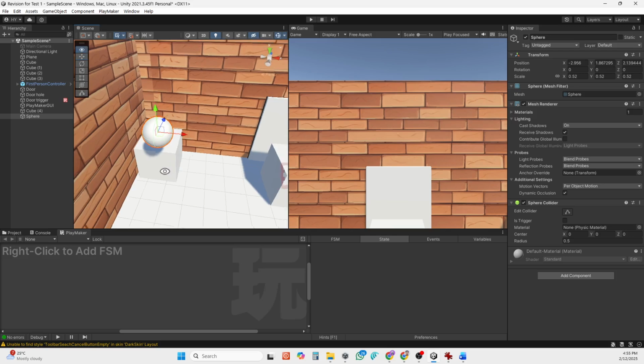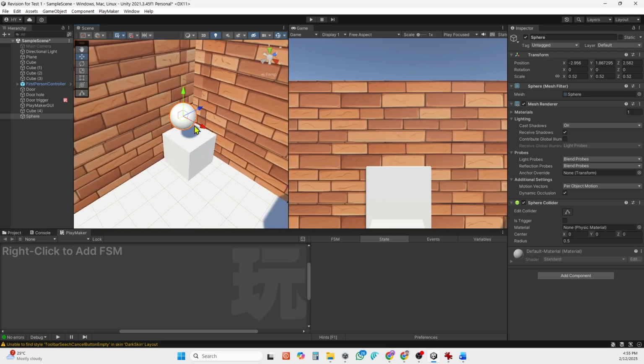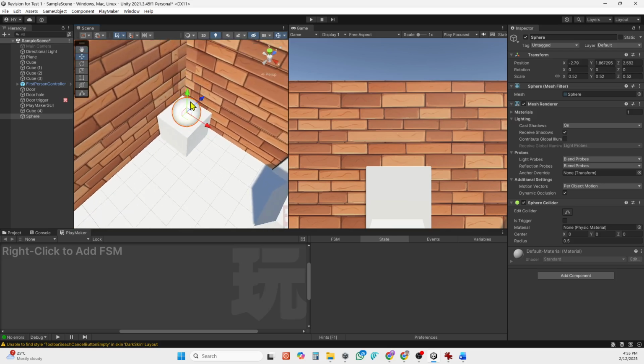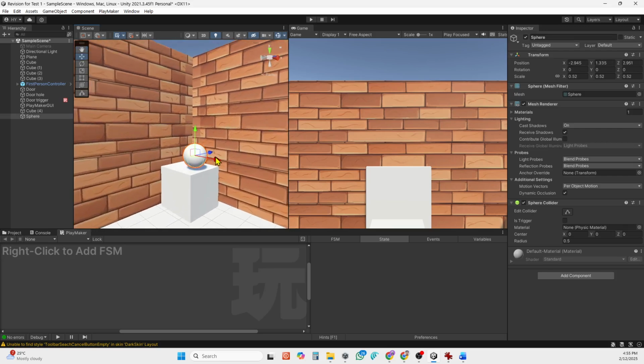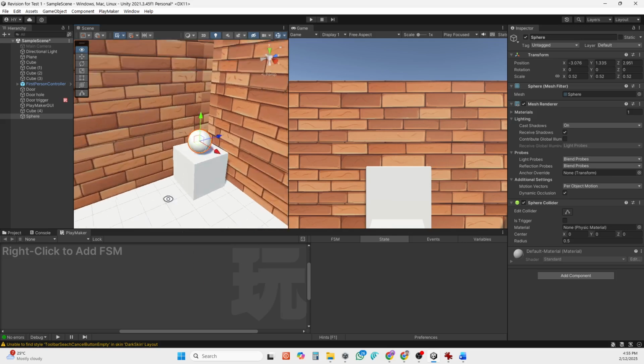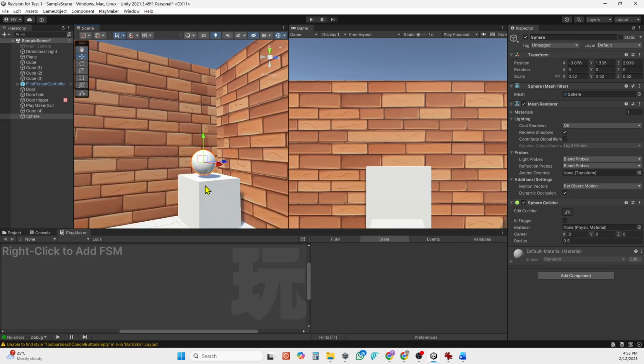Put it on the table. Okay, just a quick placement of the sphere. I will rename this to ball.